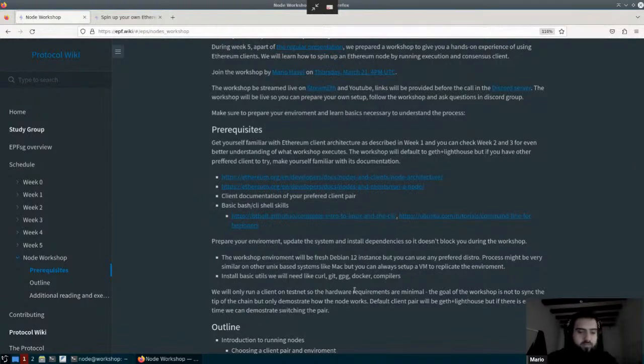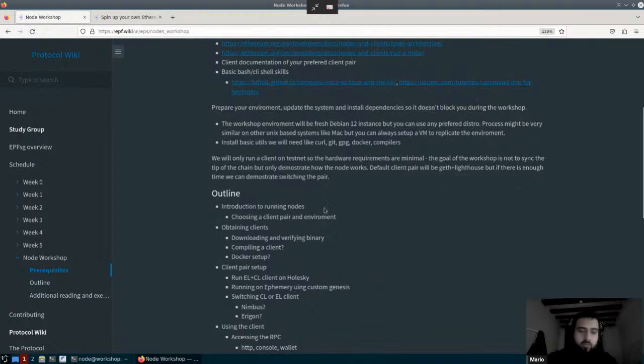I decided to use Geth as the default for two reasons. First, it's most used for a reason: it's easy to use, it works well, there won't be any surprises, and part of this is the easy configuration. It also has pretty good logs, it really explains well what it's actually doing, and we can learn from it. And of course, if we have extra time, we will swap it for another client.